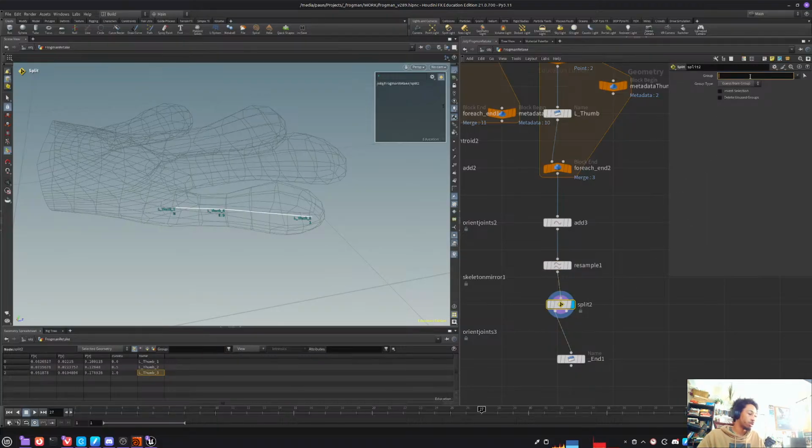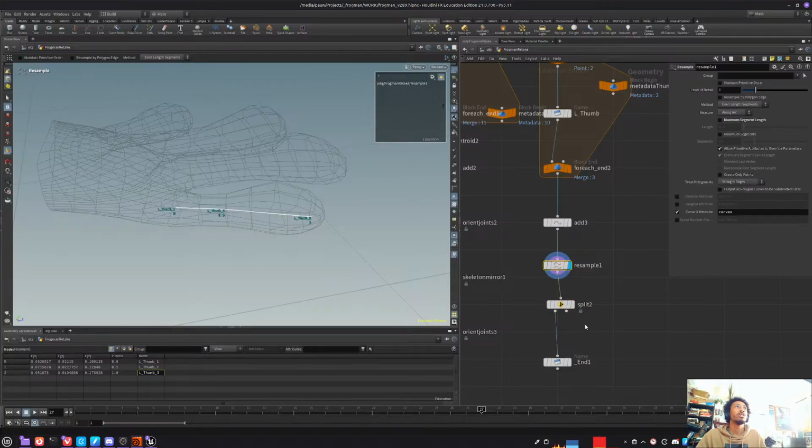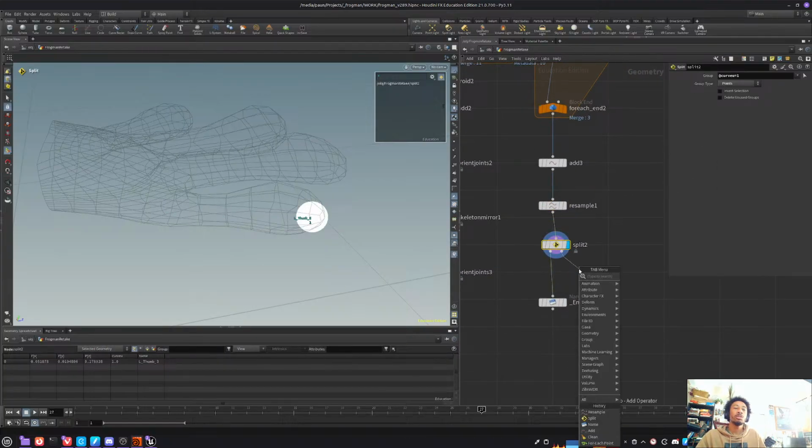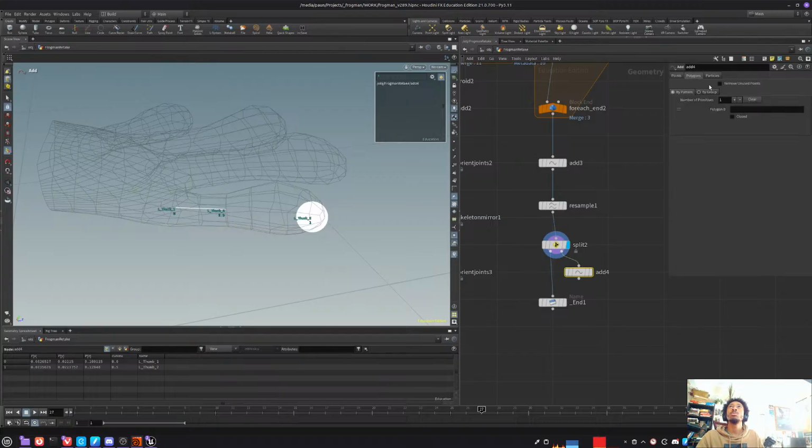In the split, I'm going to select at curve u equal 1. Right, in points. Now we only have this, and we're going to rename it. And then here we're gonna add. We're gonna remove, no, not this.